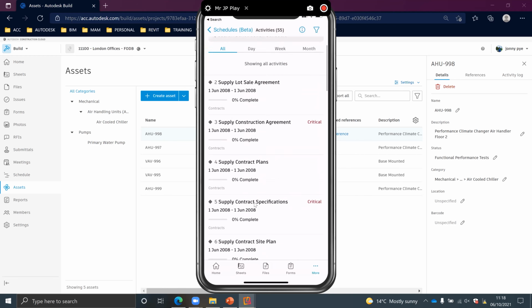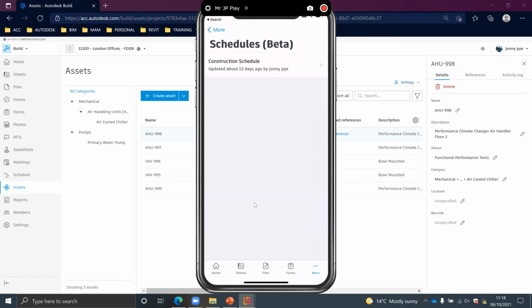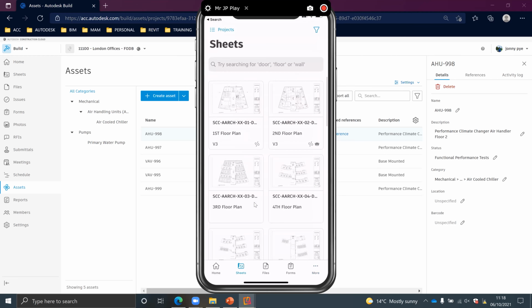This is something that is already really powerful, but Autodesk are really looking to move this forward in terms of what you can do to make sure that you have a really good idea of what's actually happening in the project. And so that pretty much covers all of the ability on a mobile device. There is loads of power to be able to connect the information, like I say, from drawing to photo, from photo to form, from form to asset. And wherever you are in the system, whether you're in the assets area, whether you're in the photos area, you can get to that information and then follow it through to whatever it was created against.